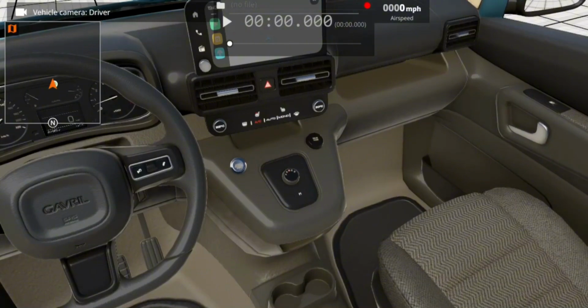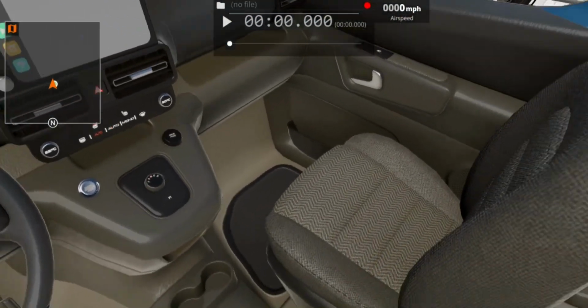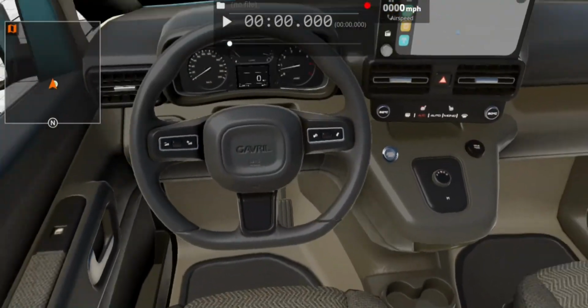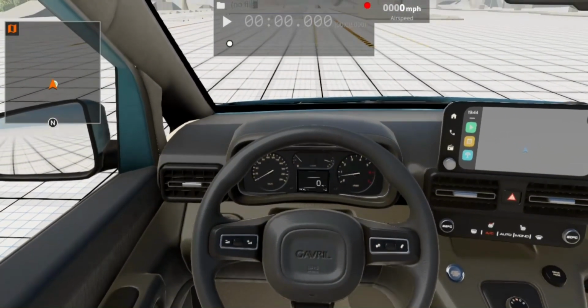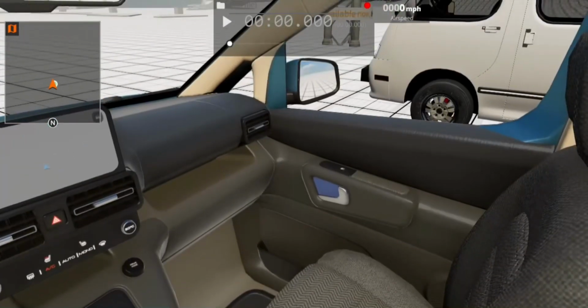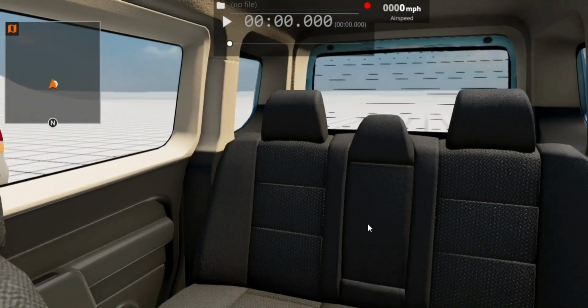Ooh, it's got a circle gear selector. That is interesting. Very new. That's on a lot of newer cars as well. Cup holders, got only 2, which is pretty sad. Fancy screen, fancy, and it's got a digital dash as well. It's got only 5 seats, so it's not that good.